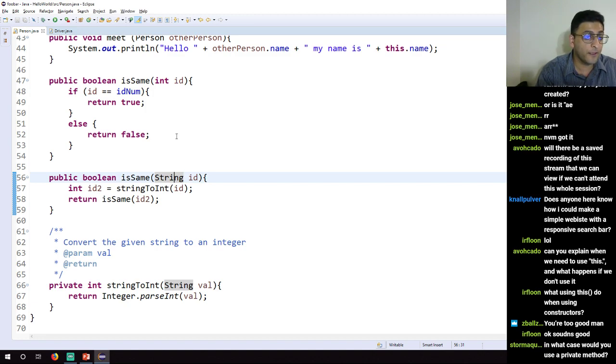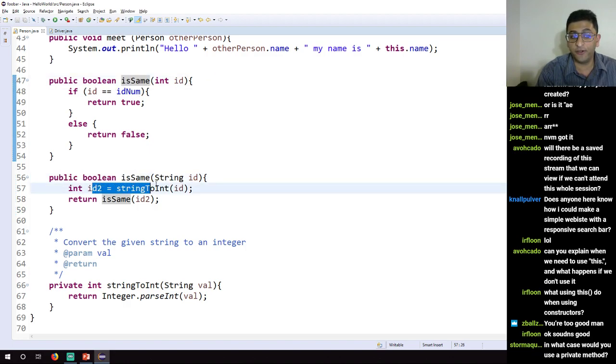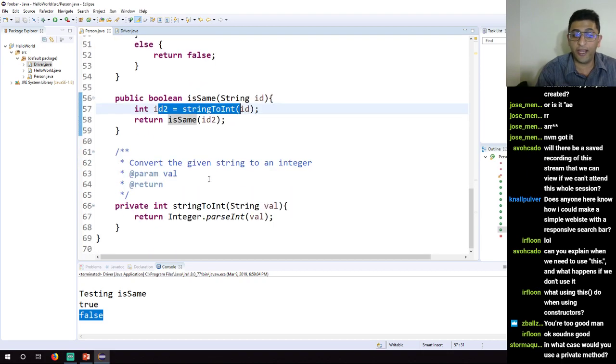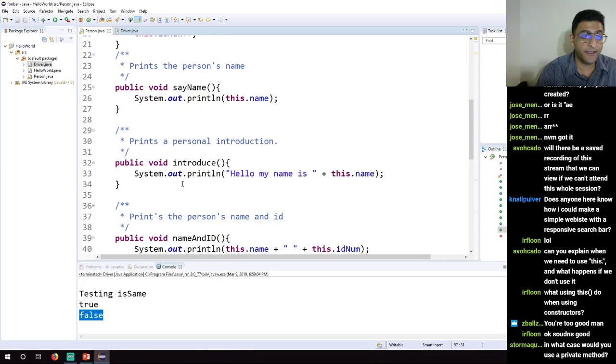Now, from the outside, another class can only call the public methods, but within the particular class, I can call my private methods to take care of the details for me. This again makes the code a lot more readable, and it simplifies things because if you're having things being repeated, you just need to change them in one place instead of having changed them in multiple places. So that is methods.